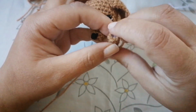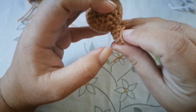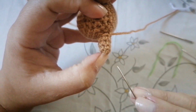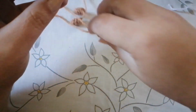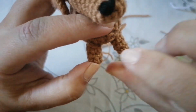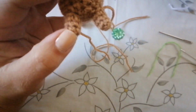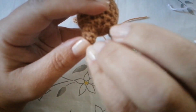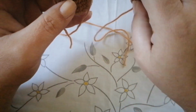Now that I have all 4 balls, you can pin them in place, slightly stuff them and pin them onto the body. And you can sew them in place once you are happy with all four of them, that they are in the right position.